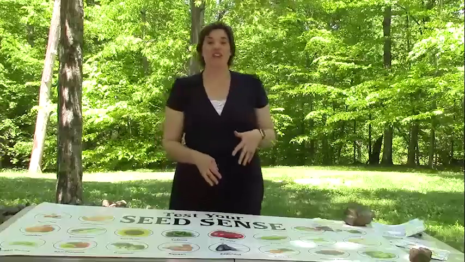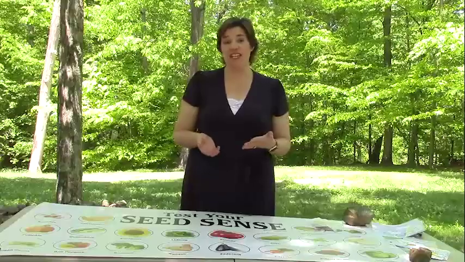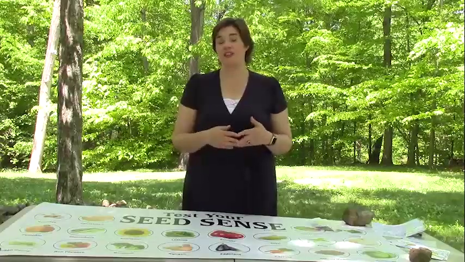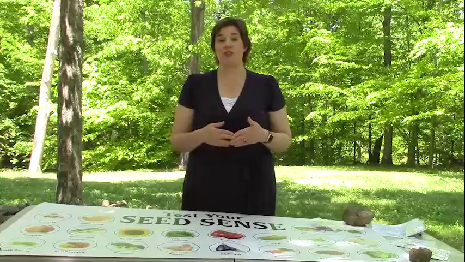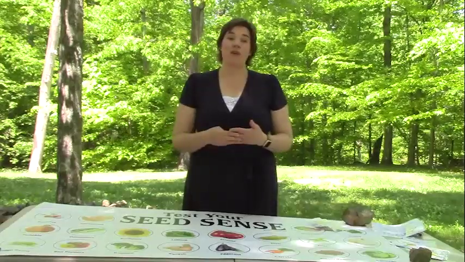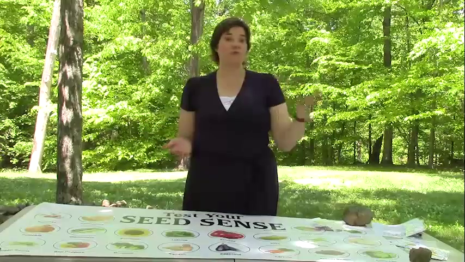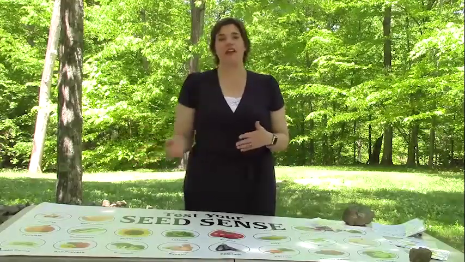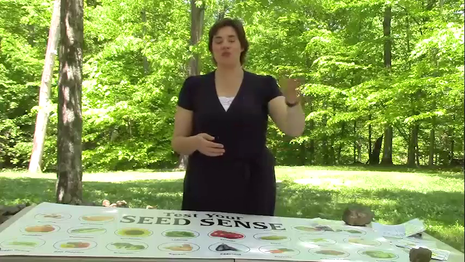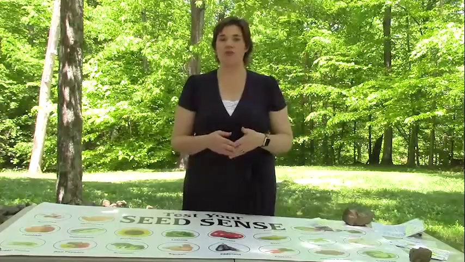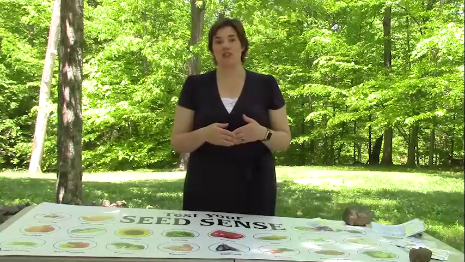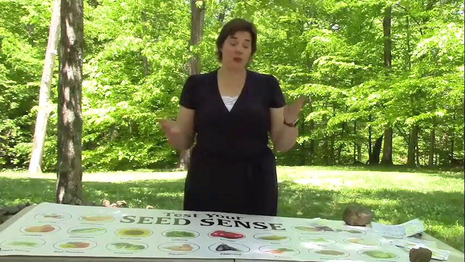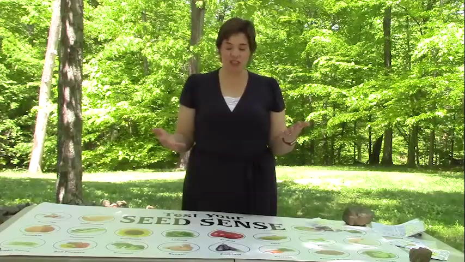Once you've done that, you can talk about different shapes of seeds. One of the things they like kids to understand in elementary school is how seeds help themselves move along, or another organism might help move the seeds along — whether it's by being more aerodynamic, floating through the air as in the case with a dandelion, or it might fall to the ground and move with water like a coconut or a palm tree, or it may attach itself to an animal's fur like a cocklebur.